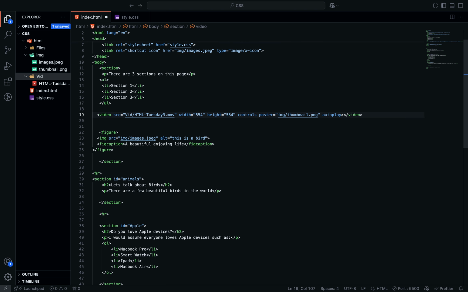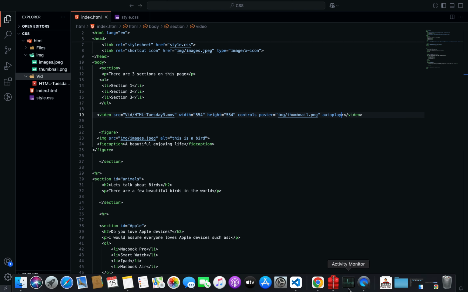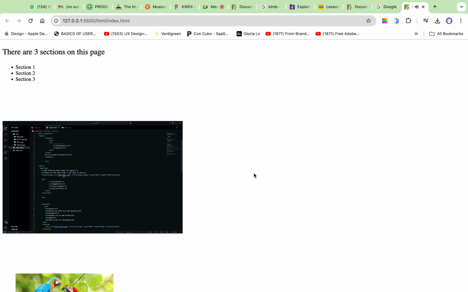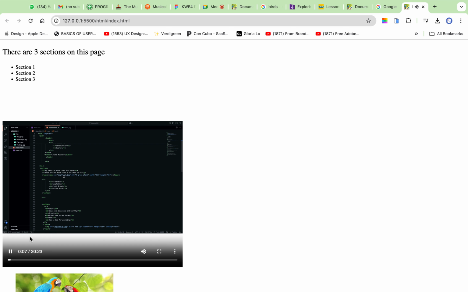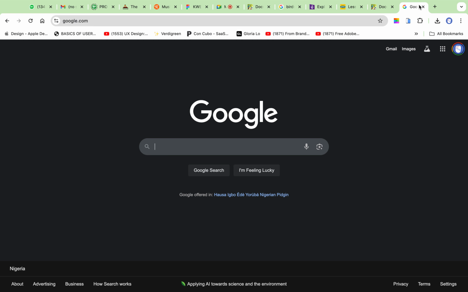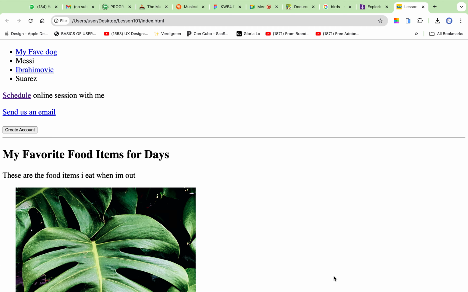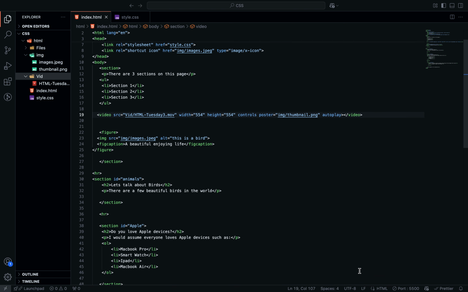Autoplay. If you press Ctrl S and come back to the browser, let me close this and reload it so you can see the effect of the autoplay. We've added autoplay, right? Let's go live from here.